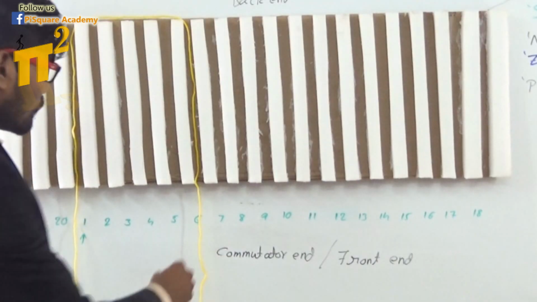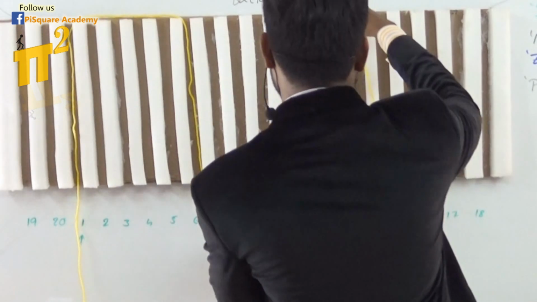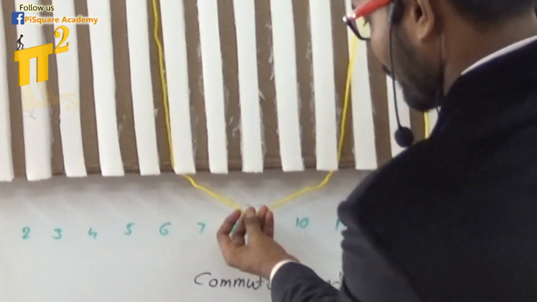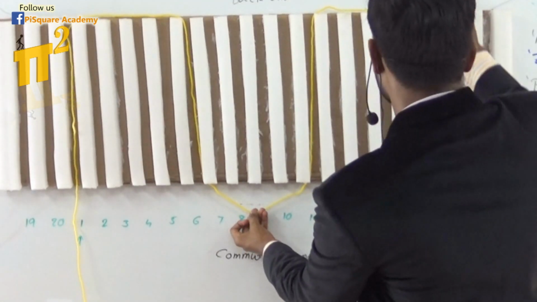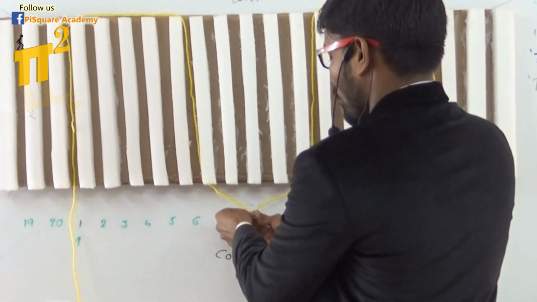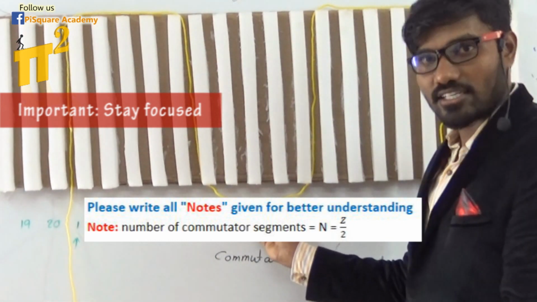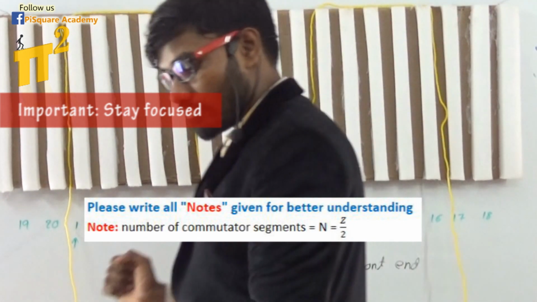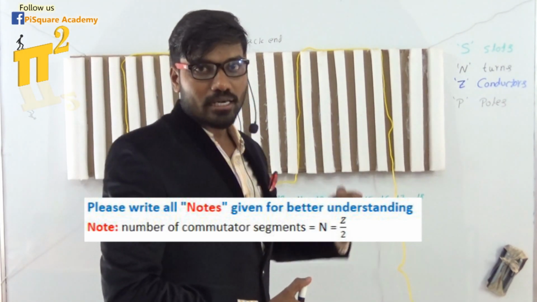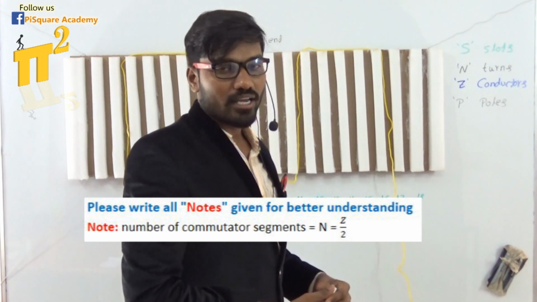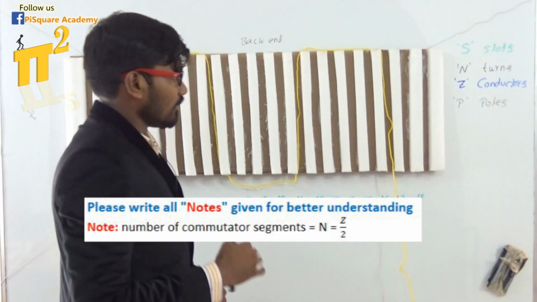Okay, so if I continue the winding, one coil is there, and I am continuing winding like this. Here I'll connect this point to the commutator. This is connected to the commutator, and winding is going further. So one commutator segment is connected to how many conductors? 2 conductors. Which means, what is the relation between number of conductors and number of commutator segments? Number of commutator segments equals number of conductors by 2, or number of commutator segments equals number of turns, simply. Alright. Next one.